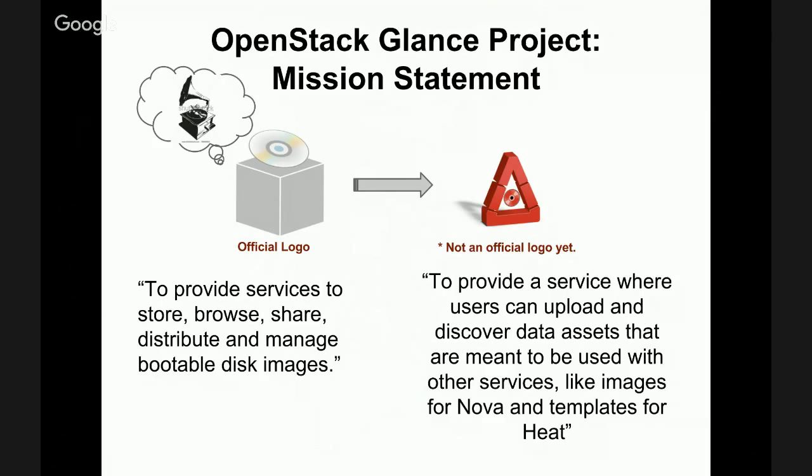Then there was a shift in the focus from disk images to generic data objects, also known as artifacts, that can be consumed by many OpenStack services, like templates for Heat or application packages for Murano. I think you might have seen a presentation earlier from Mike, who would have presented about the Glance artifact repository. This shift in focus was a new identity for Glance, from an image store to an image catalog service. This happened somewhere around 2014. If Brian is right, I took this from his slides, somewhere around June of 2014, the shift in this focus was born.